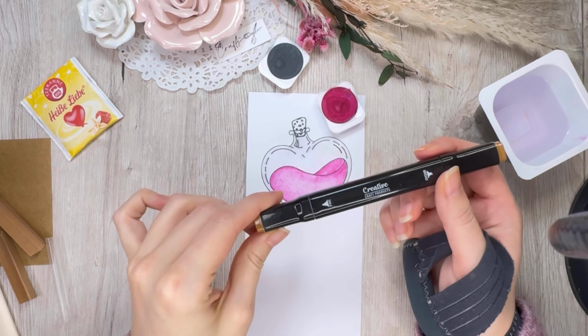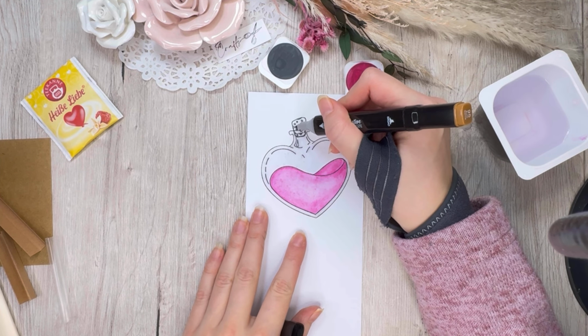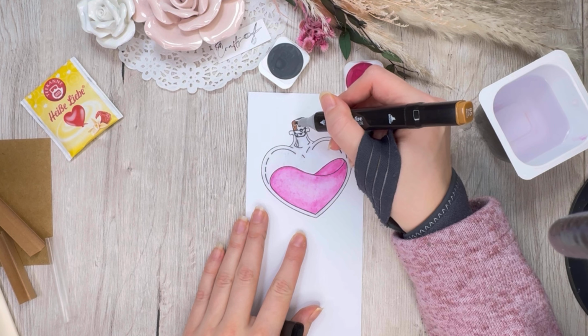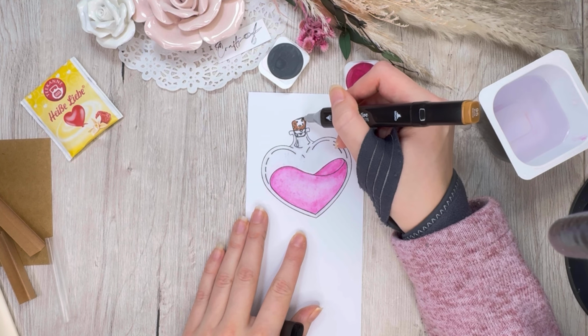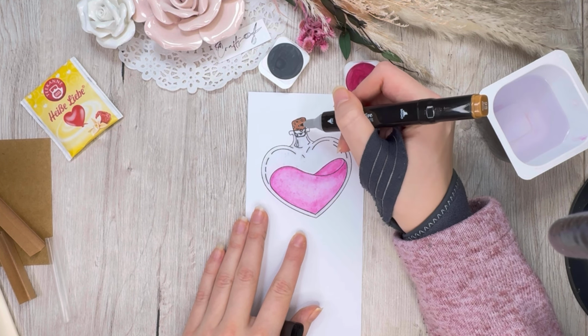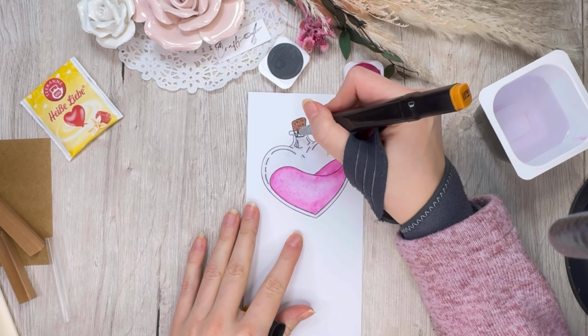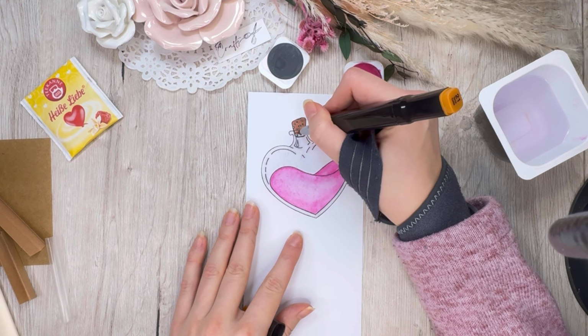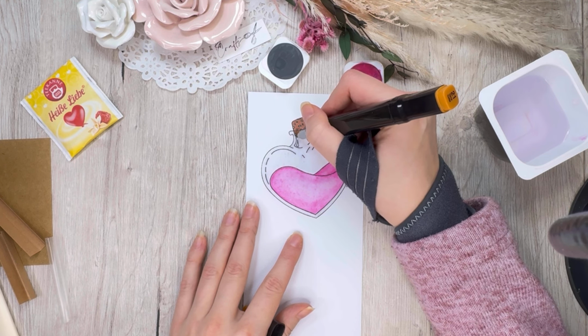And now I'm going in with some alcohol markers for the cork. I'm going to use two different shades of brown, one for the top part and one for the inside, well, within the flask. So hopefully it looks like it's actually sticking inside of the flask. Here's the first one. And the second one. It doesn't look too much different, I'm afraid. Maybe it's also a bit darker because of the water.